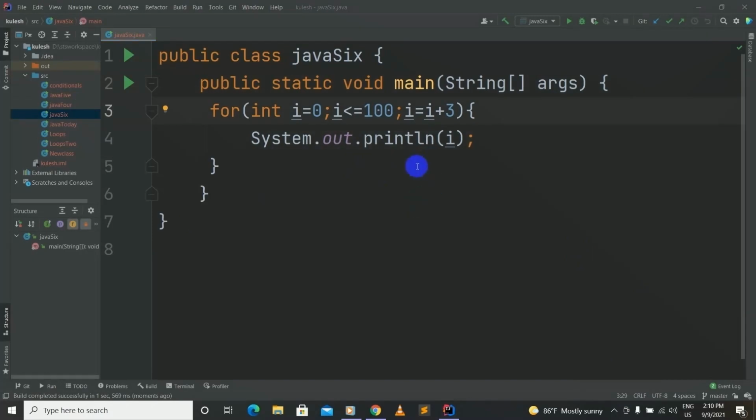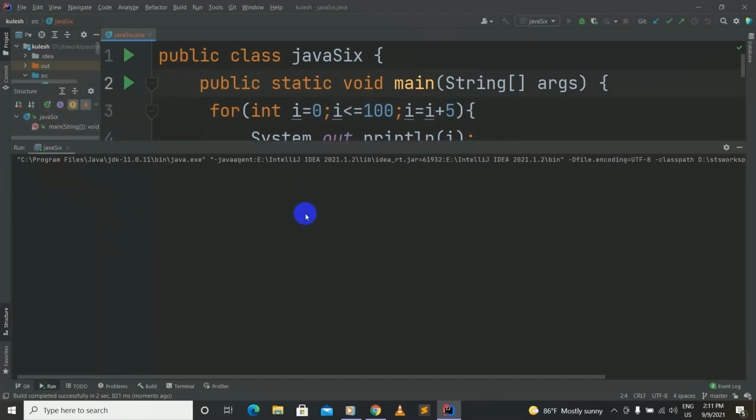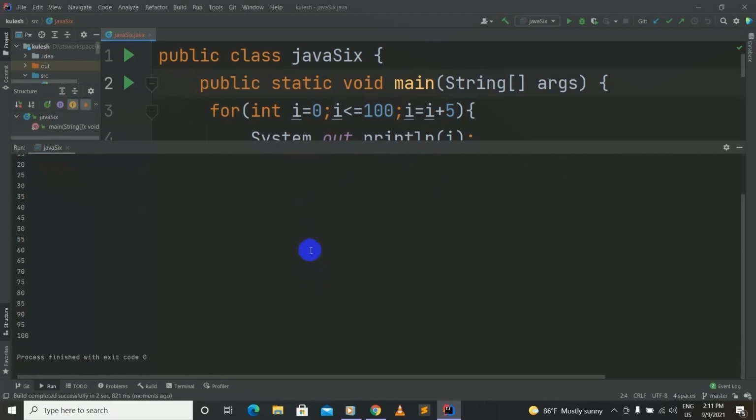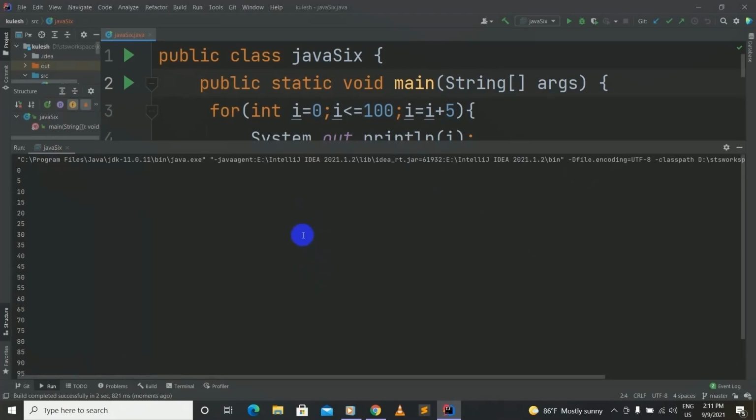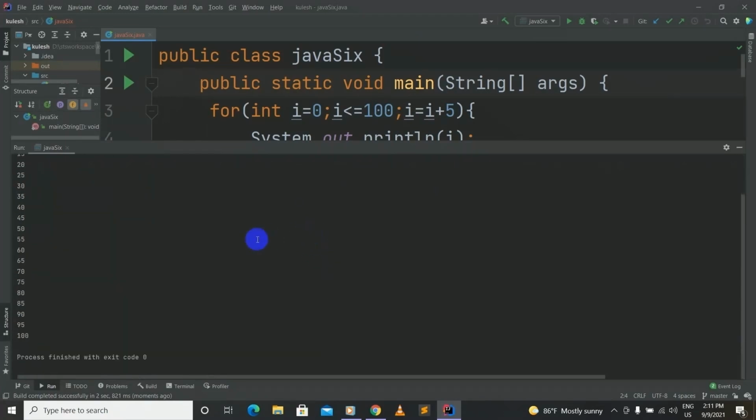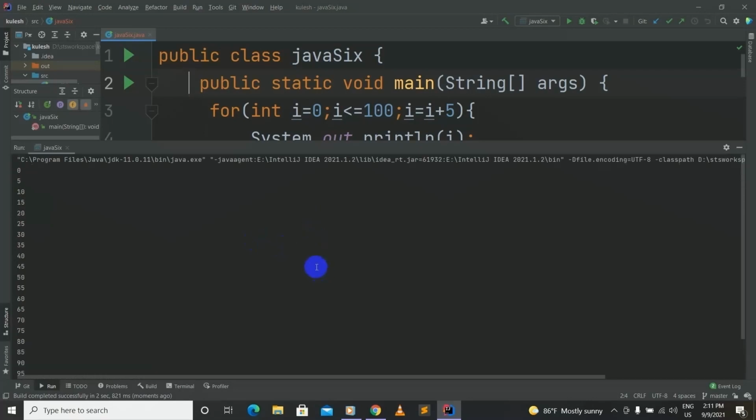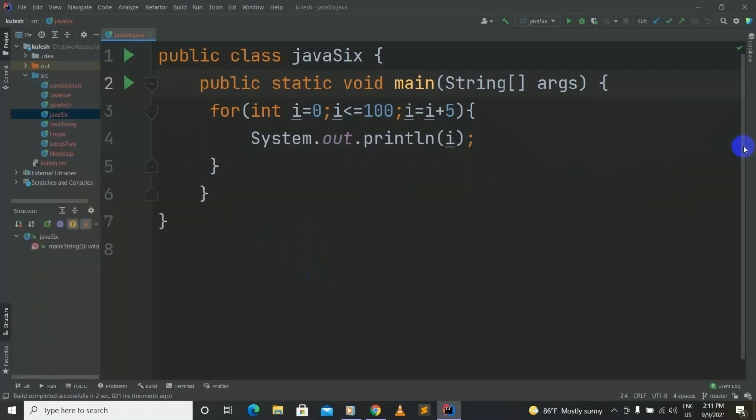Likewise, let's print some other examples. We'll print multiples of 5 between 0 and 100. Let's print this and check out our output. Okay, we got our values from 0 to 100. The multiples of 5: 5, 10, 15, 20, 25 till 100 got printed as the output for this code block. Those are some of the ways this loop can be used.